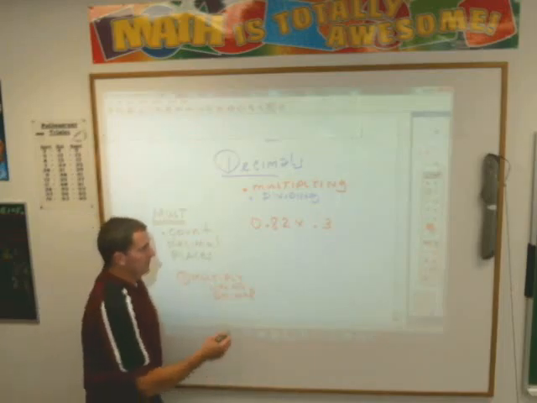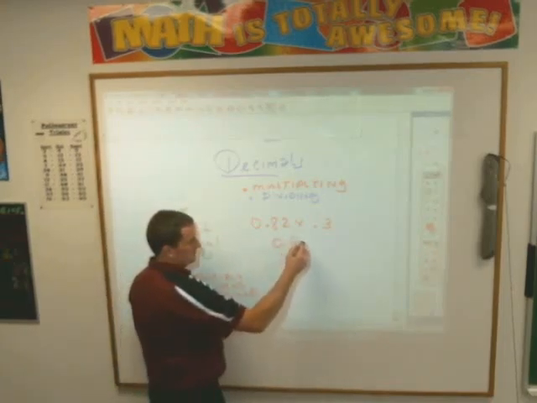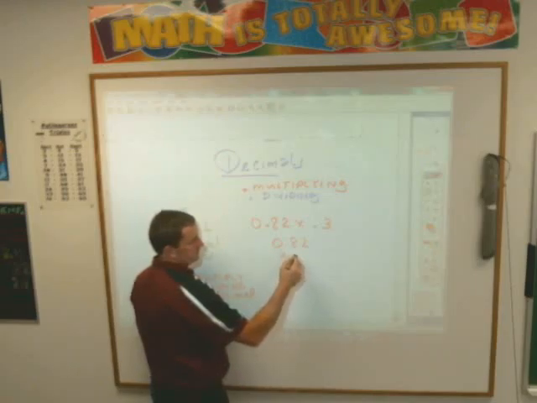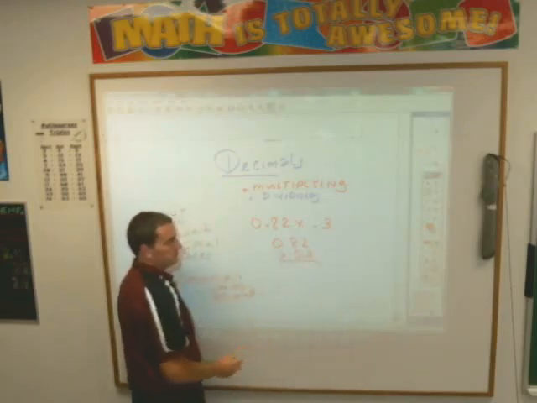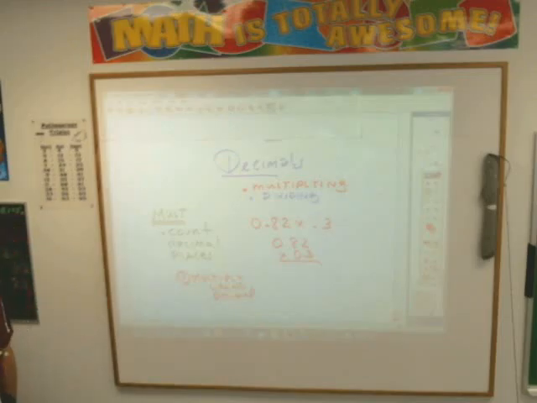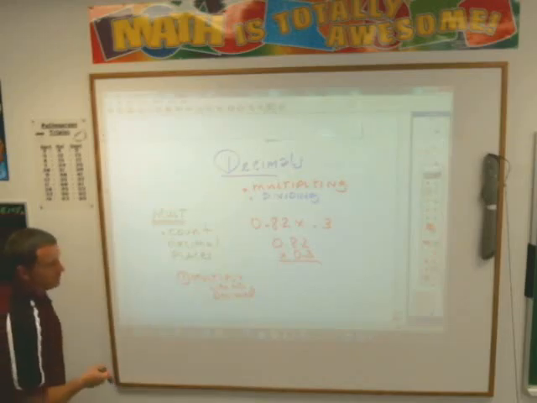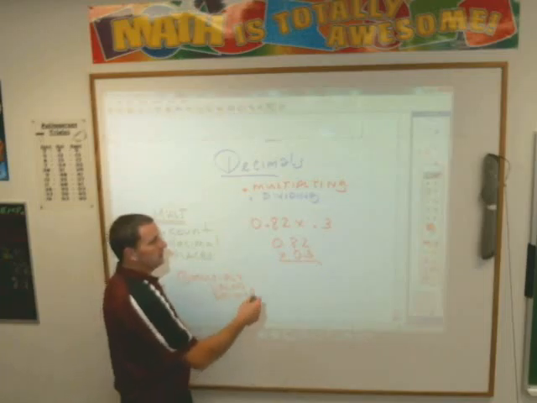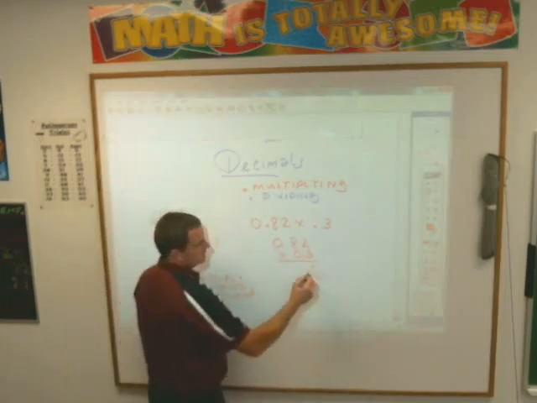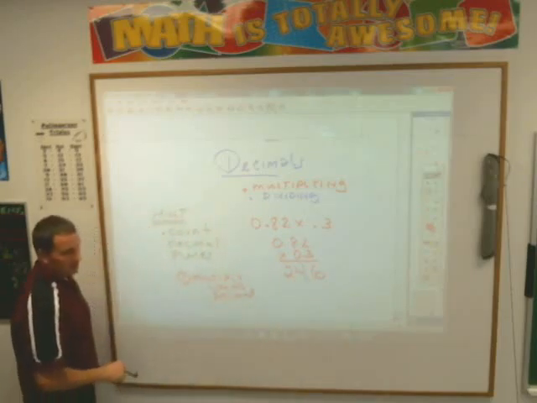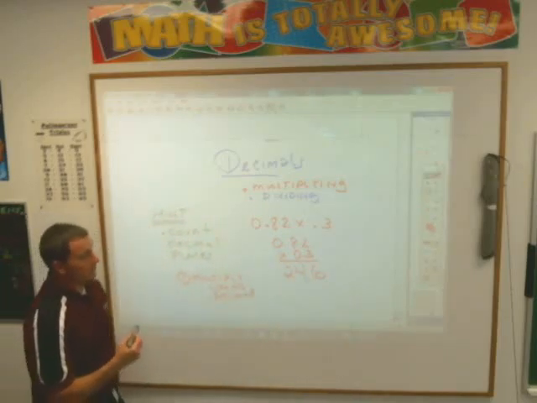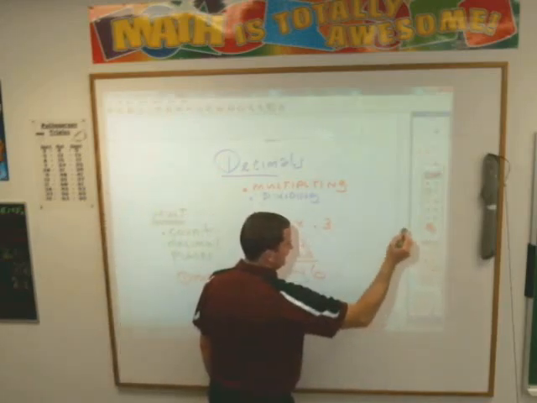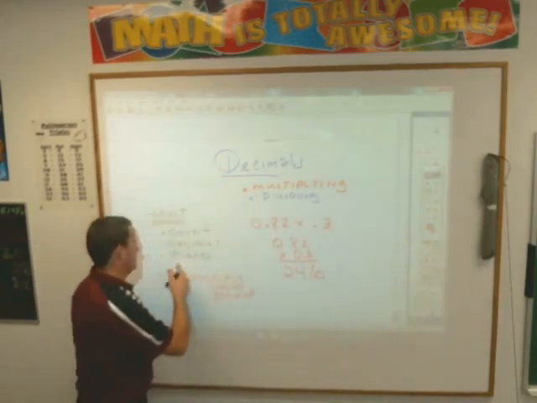That's the first step. Now writing it out, I still write the decimals in it because I don't want to confuse myself. You don't put the zeros there or whatever. Your digits are going to be the exact same, whether it's 820 times 3 or 0.82 times 0.3 or 0.0082 times 0.3. Your digits are going to be 3 times 2 is 6, 3 times 8 is 24. I've got the right digits there. The toughest part in multiplication is figuring out where does that dreaded decimal go. And that's where this comes in.